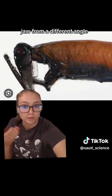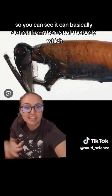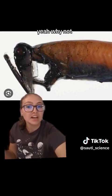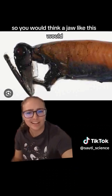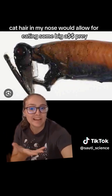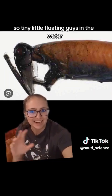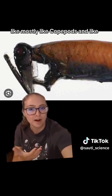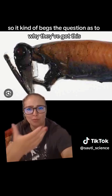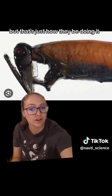This is the loose jaw's jaw from a different angle. As you can see, it can basically detach from the rest of the body — which, yeah, that is one way to do things. You would think a jaw like this would allow for eating some big-ass prey, but they actually mostly eat zooplankton — tiny little floating guys in the water, like copepods and little stuff like that. So it kind of begs the question as to why they've got this fucked-up jaw structure, but that's just how they be doing it.